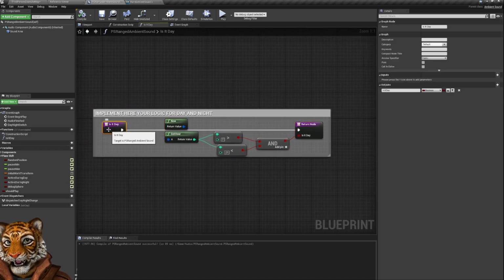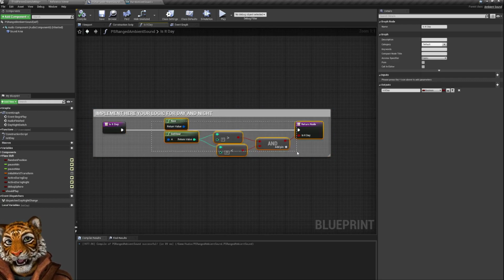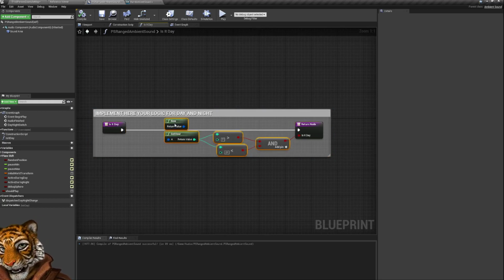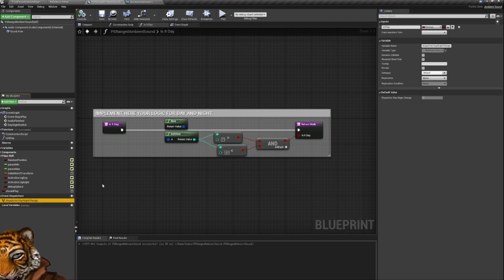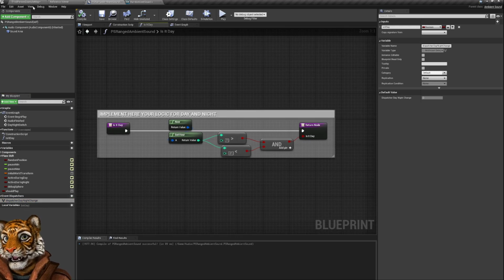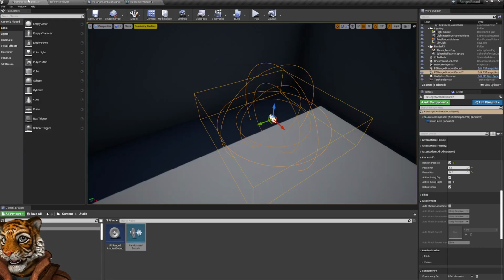So there is a function, Is Day, which is just checking if it's day or night. And at the moment, I just put the real world time between 7 and 21 as considered day. But I also added a dispatcher that you can use for the same purpose, where you can hook an event from your game to decide if there is a switch between day and night, because the sounds need to stop. But this part you will basically have to implement based on your game logic.